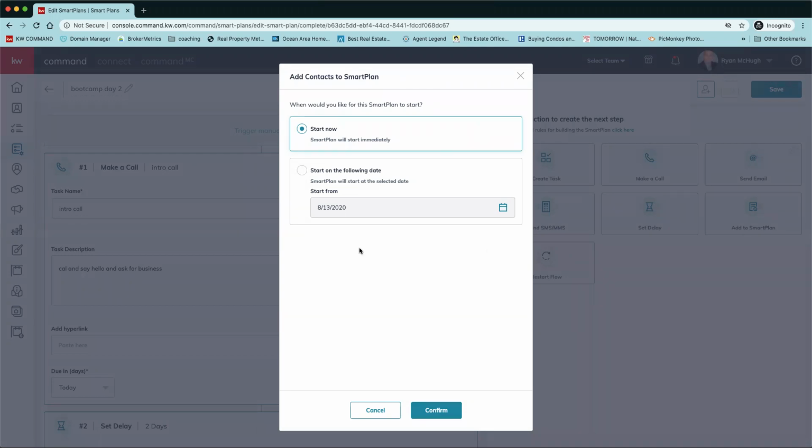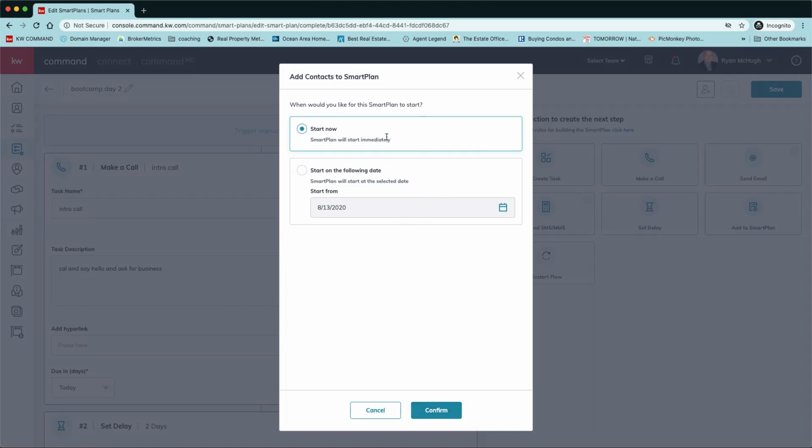It will ask you a third option and it will say, do you want to stagger the start so that you don't get hit with spam? And it'll send like 25 today, 25 tomorrow, 25 the next day, 25 the day after that, so that they all go out on slightly different days. So whatever one you want to do is fine. You'll hit confirm, and whatever you choose, it will send.